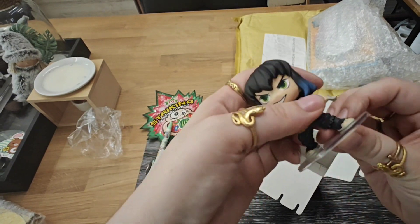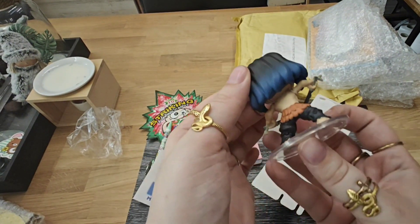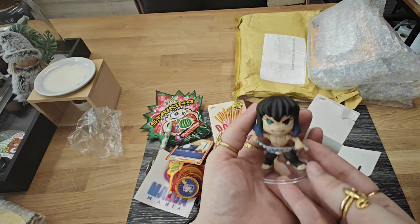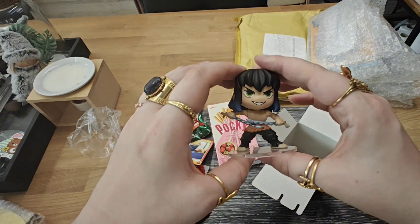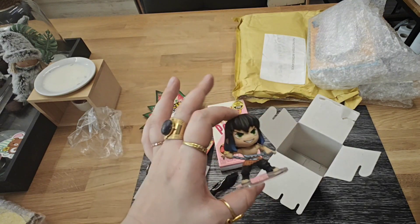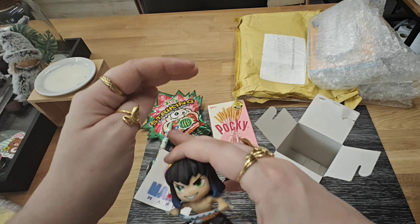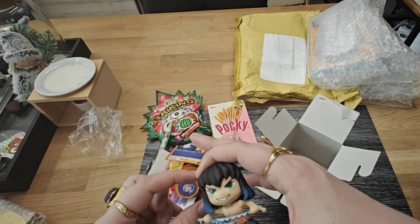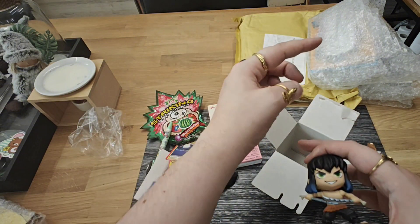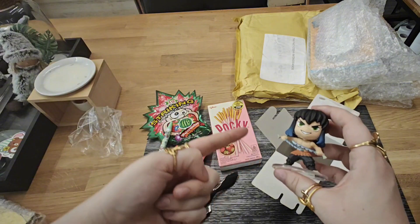We got Inosuke! He is an absolute menace and I love him. The quality is actually really great — look at the paint job, it's really well done for these little gacha boxes. I'm really happy with this. I wouldn't have expected him, but he's an absolute menace to society. I've been seeing a lot of memes going around: regular Demon Slayer story, fighting Muzan — that's how it goes. Then they say if Inosuke had a gun, fighting Muzan would be like this, and then getting the gun away from Inosuke would be like this. I love those memes — he's such a funny character.